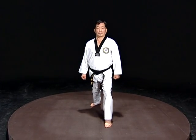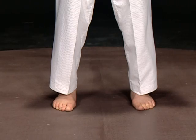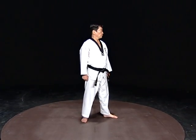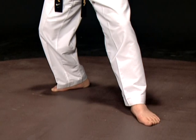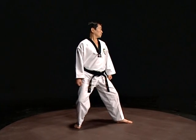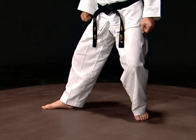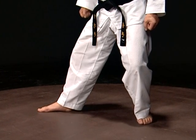The important thing here is the name dikubi. In stances where 1 foot is in front of the other, right and left is differentiated by which leg is in front, but dikubi is an exception to this rule. In dikubi, if the left leg is in front, it is called oren dikubi, and when the right leg is in front, it is called wen dikubi.